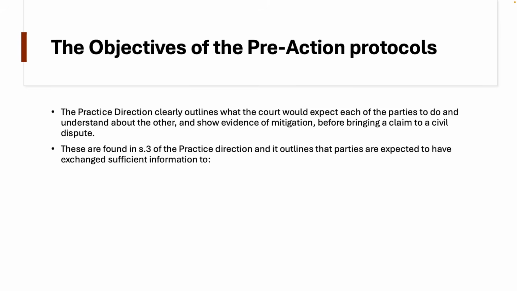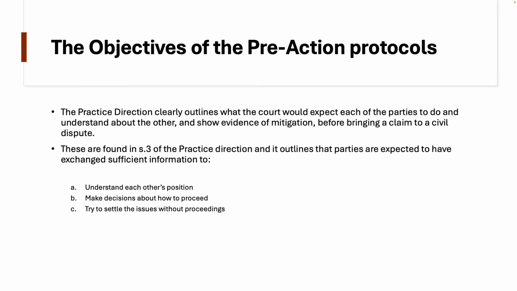Now, the objectives of the practice direction and the pre-action protocols are found in section 3 of the practice direction, and it outlines that parties are expected to have exchanged sufficient information to both understand each other's position, to make decisions about how to proceed, to try and settle the issues without proceedings. Remember, that's the part that I'm focusing on in terms of the fundamental rationale for civil litigation, that at every step of the way, it is encouraged that you settle the issues without further proceedings, or potentially without proceedings at all. This is why most disputes, by the way, don't go to court.